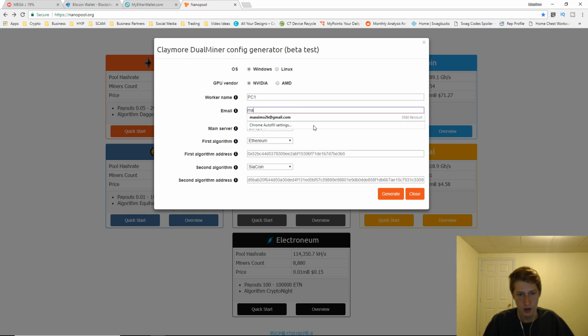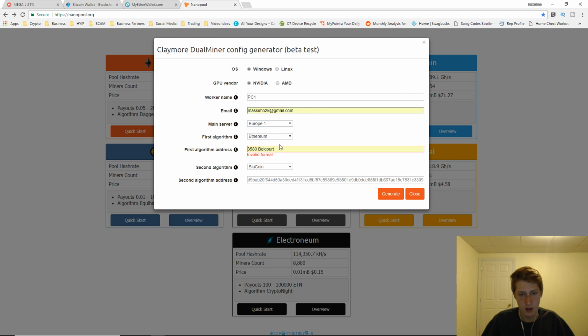And here you can put your email address. Put your email address just so they can contact you, and so you can change your settings. So definitely put a valid email address there. Do not put some sort of fake email or anything like that. And then here for main server, definitely pick the server that is closest to you. So I'm closest to US West here. So whatever, if you're in Europe, then press Europe. If you're in Asia, press Asia. You guys know, shouldn't be too complicated.